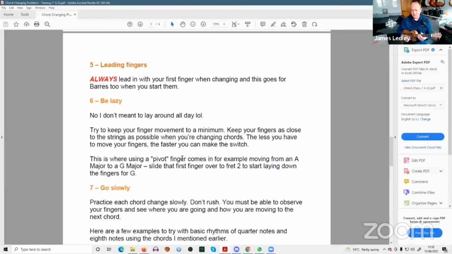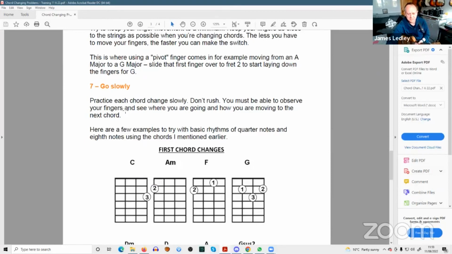Don't rush things. And just on that, we're going to finish up here soon, but this island strum, a lot of people talk about it. It's a difficult strum, the down, down, up, up, down, up, and that's contributing to harder chord changes. So if you're struggling with that strum, strip it back a bit, even to down, down, up, up, down. It's the double up that causes problems. In a future rhythm training, I'm going to be covering the essential rhythms that I see over and over again in loads of songs, so I'll give you some tips for that. And as it says here, go slowly.